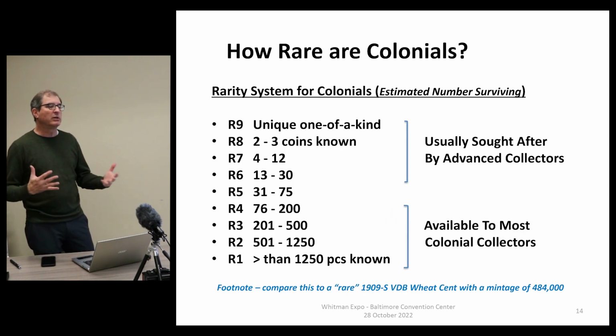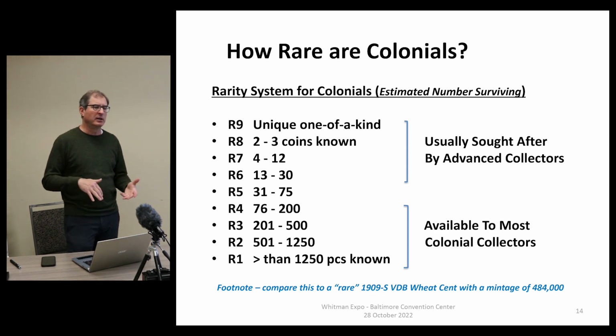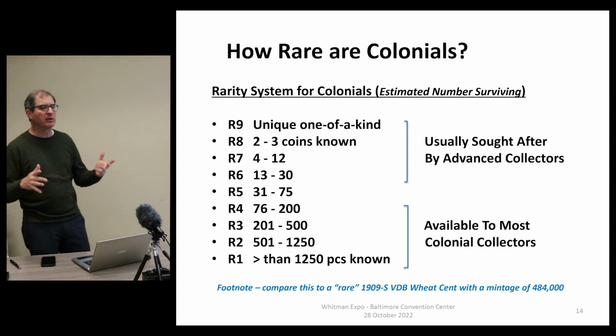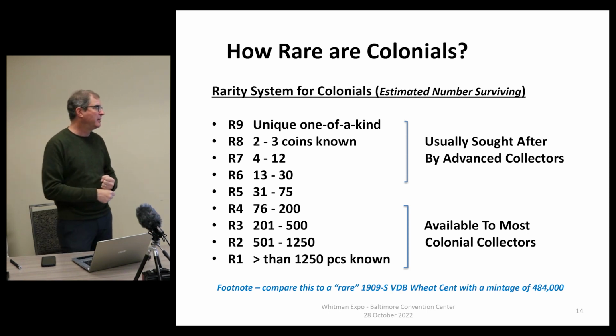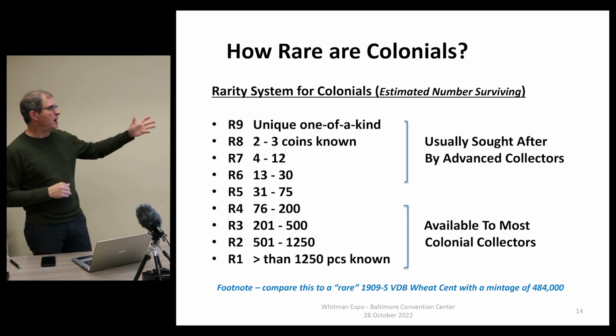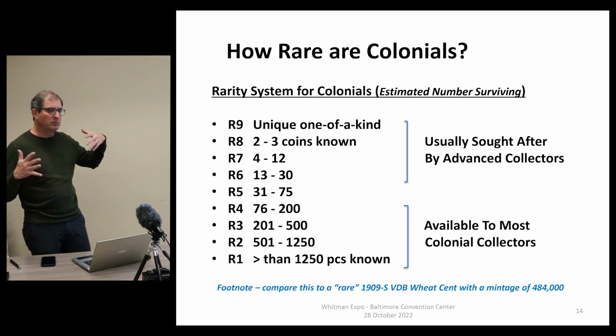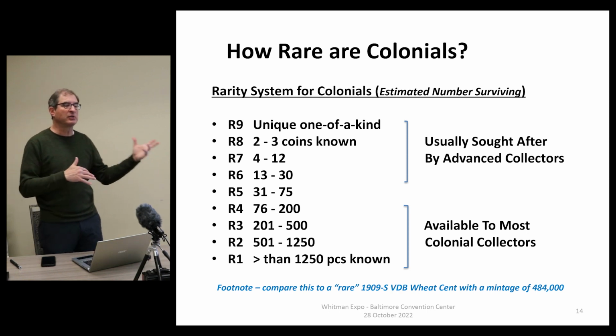People ask, well, how rare are colonials? And if you've come from the early U.S. world, or even later U.S., you kind of have a sense of some varieties are rarer than others. Variety, again, we're talking about die marriages. And this is the chart that we use, from R5 to R1, typically that's where, especially when you're beginning, you might find something that's only R5, only 31 to 75 known. That means known. These numbers aren't set in stone.